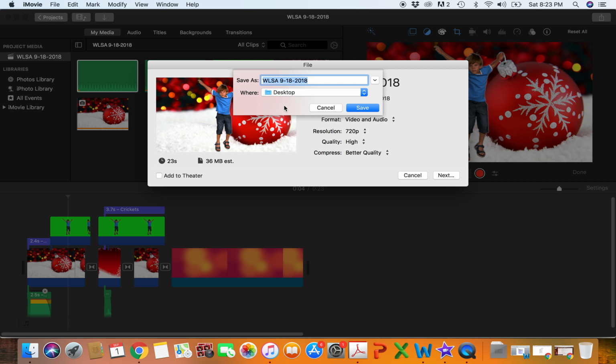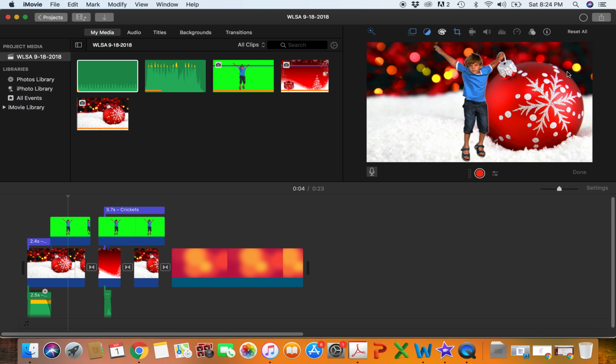And then I always saved mine to desktop, and then I just had a folder that I dropped them all in later so they wouldn't get confused. And it will take a little bit. If it was possible, I like to do this step on Friday afternoon when they were through, right before school was out, so that it wouldn't be a rush on Monday morning, because it can take a little bit of time. But I will show you how to upload it to YouTube.